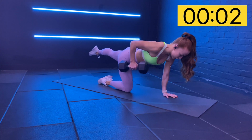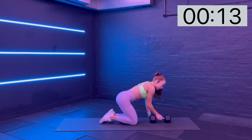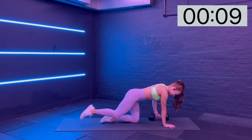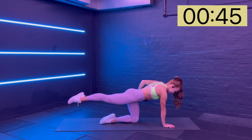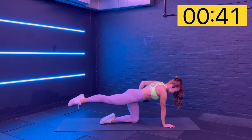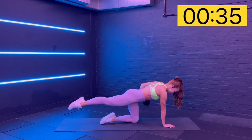3, 2, and 1. Well done. All right, just roll that weight over to the other side, and we're going to take it straight on the other leg. So other leg extends all the way back, shoulders pull down, core is lifting in and up, and then when you're ready, row the weight back. So it's got that slight pendulum swing to it. It's not just lifting straight up from the floor. Row, swing it slightly back, and then pull up.